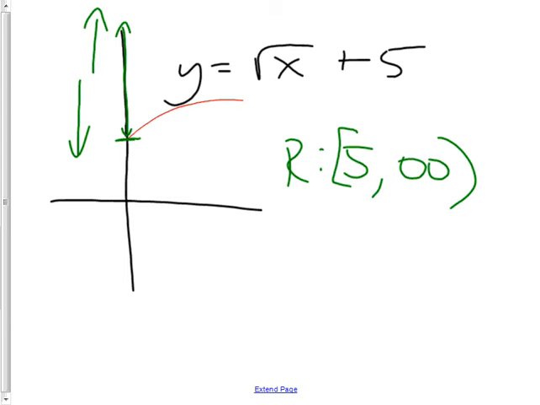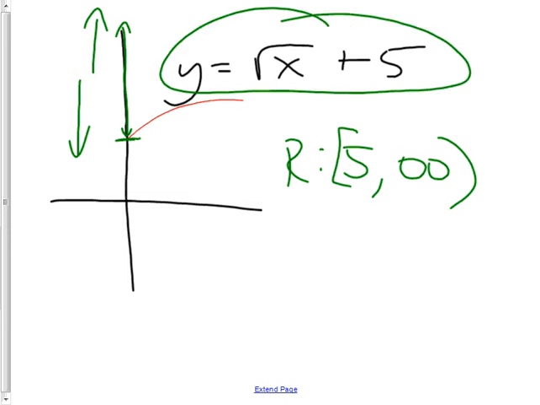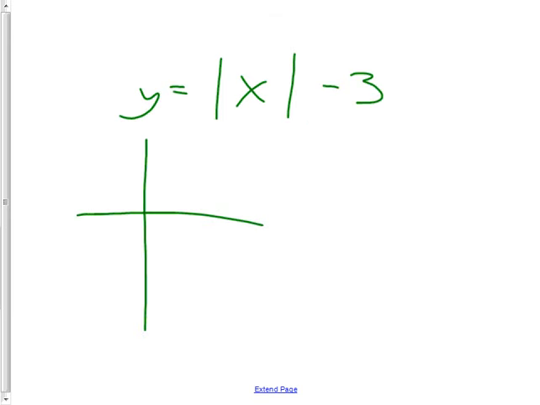Raise your hand if you knew that one. Okay, good. All right. That's typical, we won't give you anything that you can't make a picture of. Like, for instance, you should be able to make a picture of this and go, okay, I know it's a V shape, and I know it's been moved where? Down 3. So generally it looks like this. Now what's the range? The range goes to infinity and down to -3. So you'd say -3 to infinity.